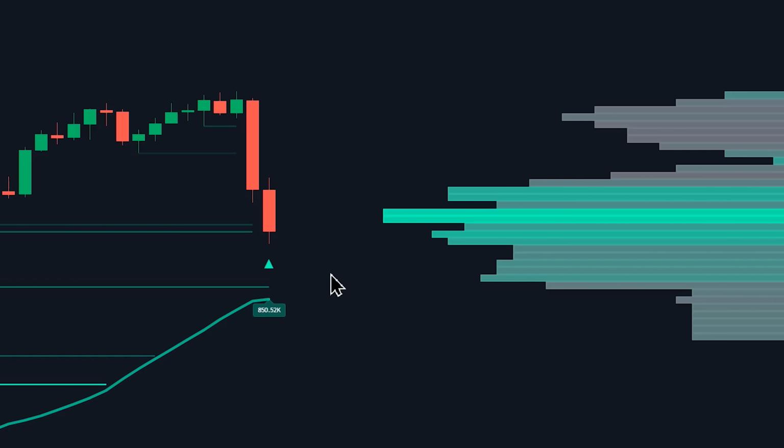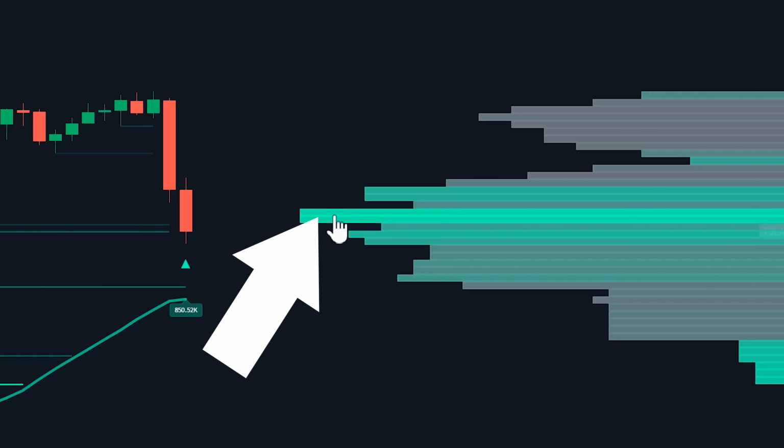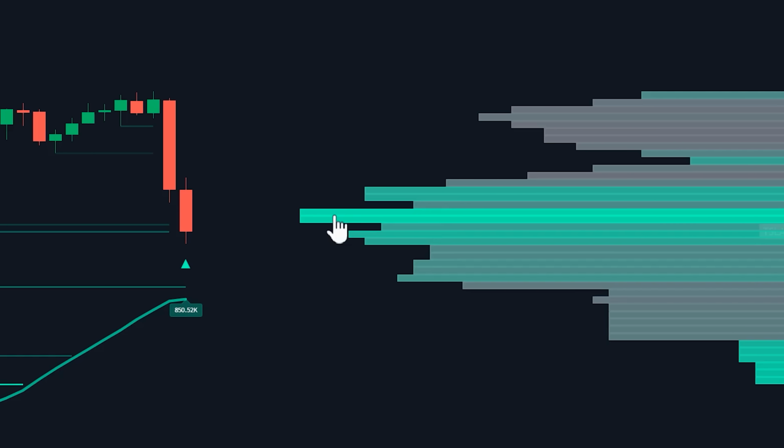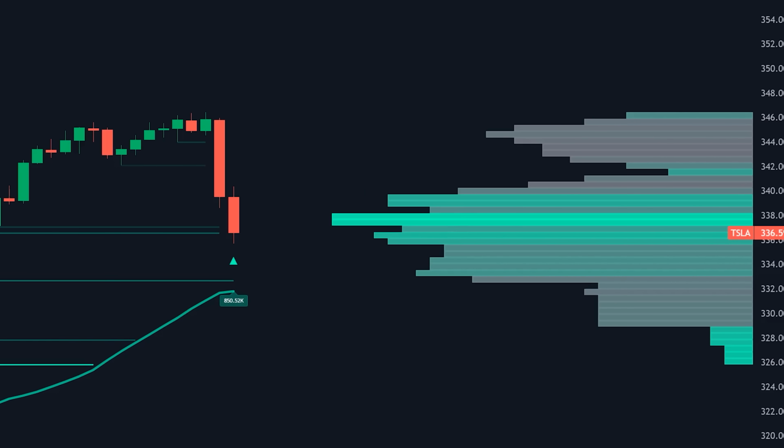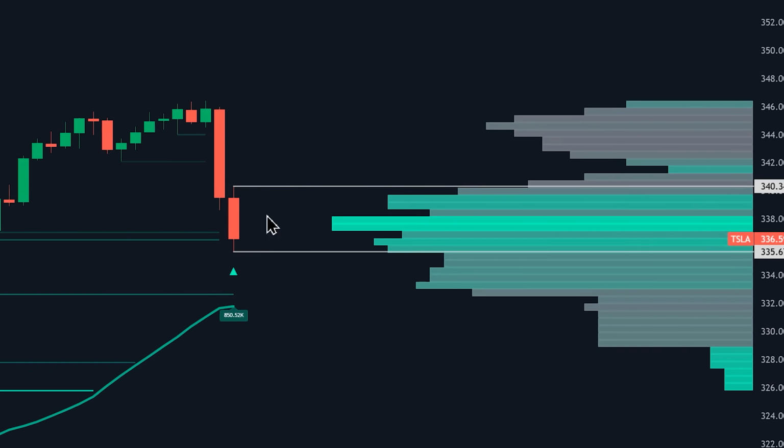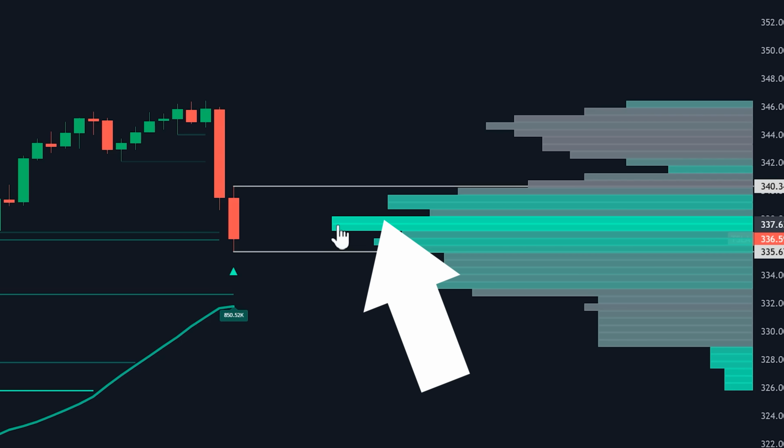is at least one super bright volume bar within the high and low of the liquidity candle, indicating a price point of high interest. If we don't see any bright volume bars in the candle's price range, the entry would become invalid. The way you mark the range is you place a horizontal line at the top of the candle and another one at the low of the candle. Now, within this range, as you can see, we had at least one super bright volume bar. This is what we're looking for.